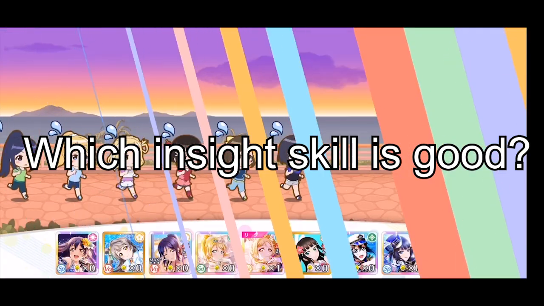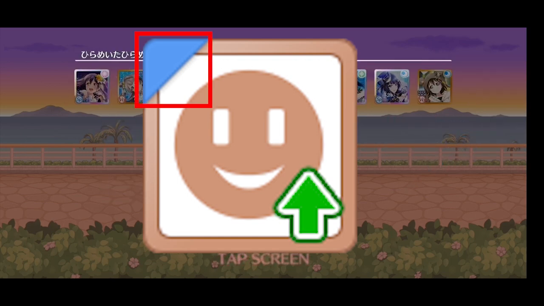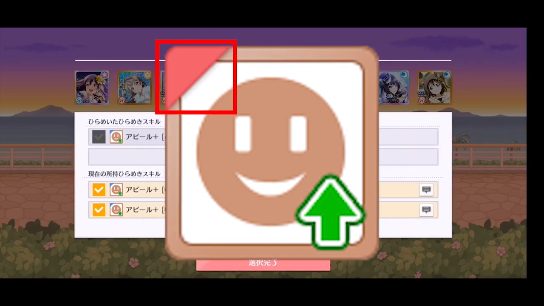First, what type of insight skills are you aiming for? The best ones are passive skills. These skills have a blue corner at the top left corner, while active skills have red corners. The reason why passive skills are better than active skills is active skills have an activation requirement, passive skills don't have that requirement, so its effect will be active at the beginning of the song. Active skills only last for a limited amount of time, while passive skills stay active for the entire song. No matter what, passive insight skills are always better than active.